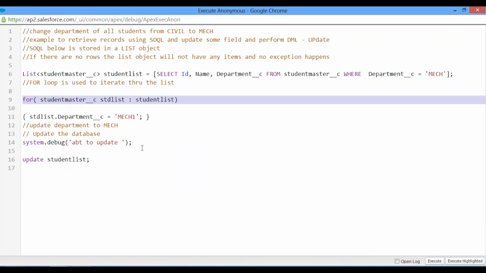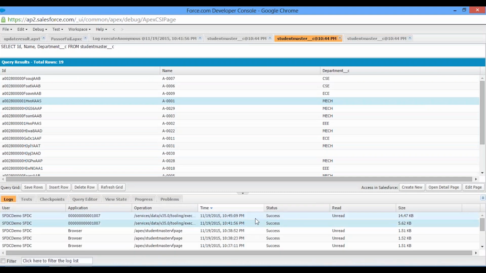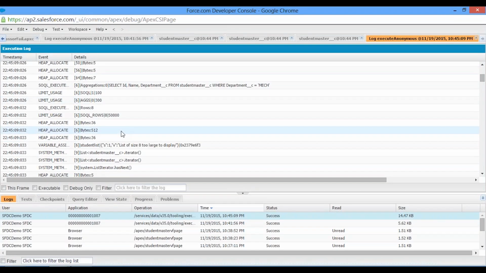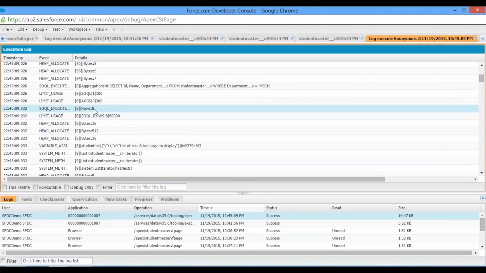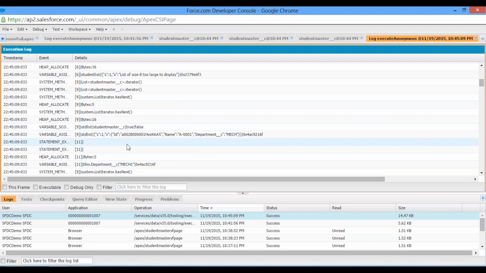So this is a for loop, okay, where you're going through the records and then you're just making a value here and then you're just updating, okay. So let me look at the log also. There is a log which was generated towards the end, right, 10:45 p.m. So this query shows there are 8 rows, right? 8 rows have been retrieved, which is correct, which is what we see from the front end also, right?